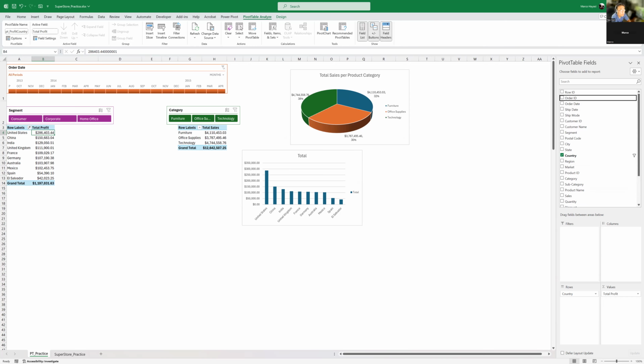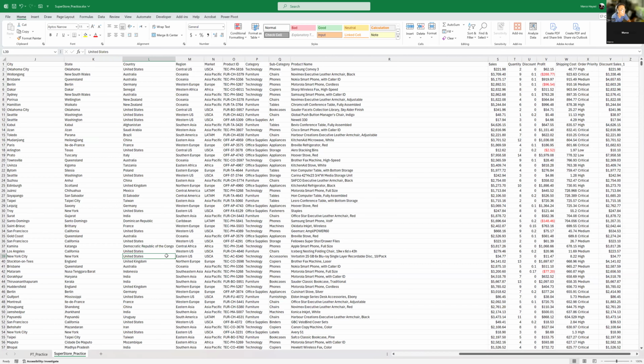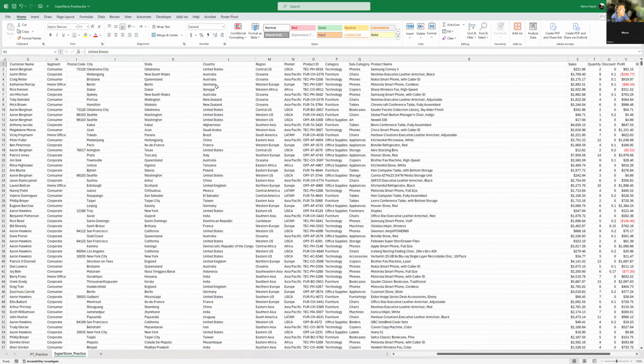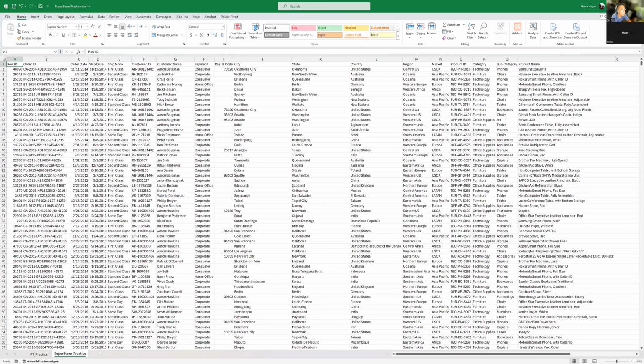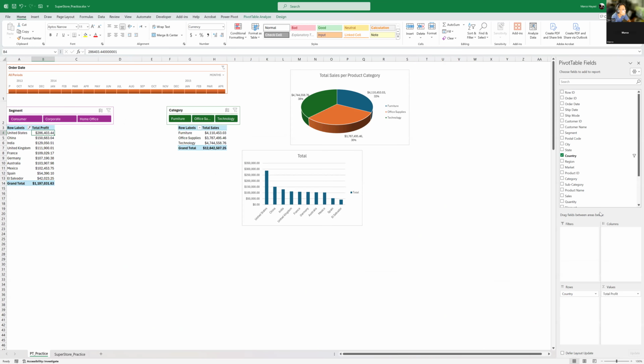Remember, where's order ID? Here, order ID. Order ID is a mix of text and numeric values. So it's not numeric. So the question here: can we add order ID to the value section?